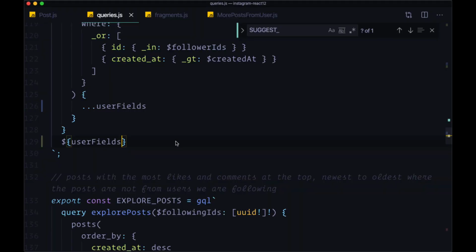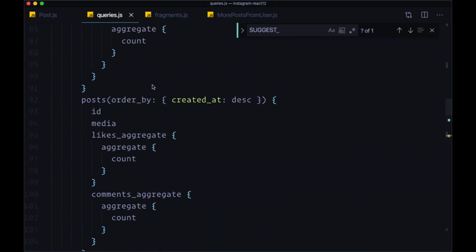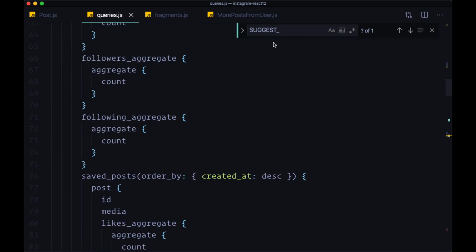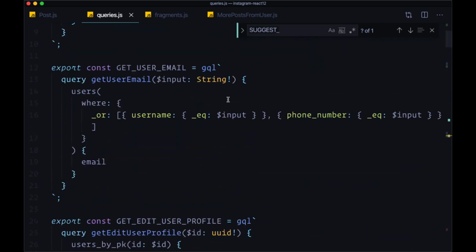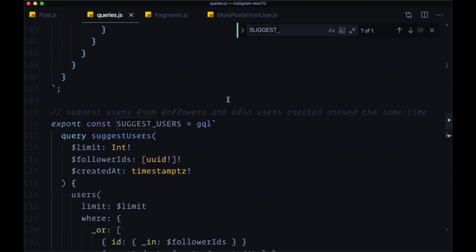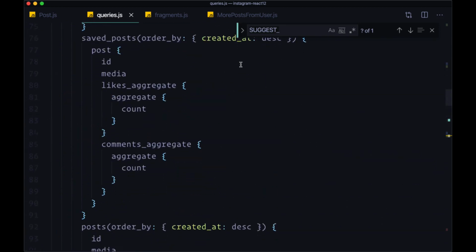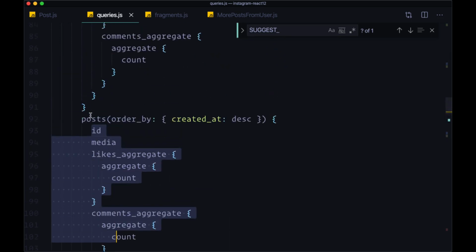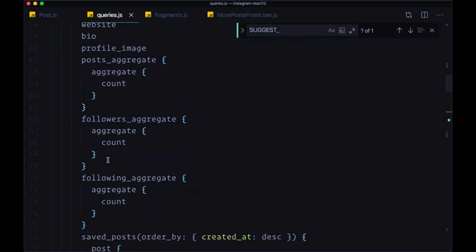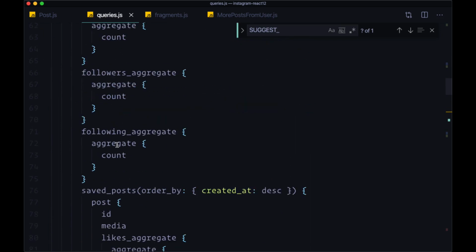The next one that we can do is for our grid post. Remember the grid post fields that we just took a look at, where it included the ID and the media and the likes aggregate and comments aggregate. You can see it here in get user profile.